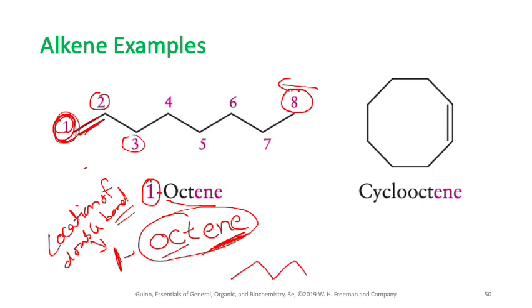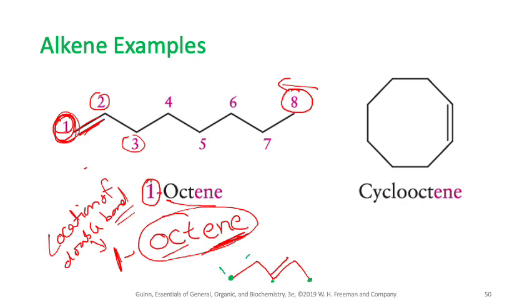If I have this structure, what's the name? So now we see we have two free ends, this is a free end, this is a free carbon. I can start counting from the free end, not from the center. You cannot start counting from this carbon because we have a double bond on this. We always have to start from the corner carbon, right? So let's see which end we have to start counting.